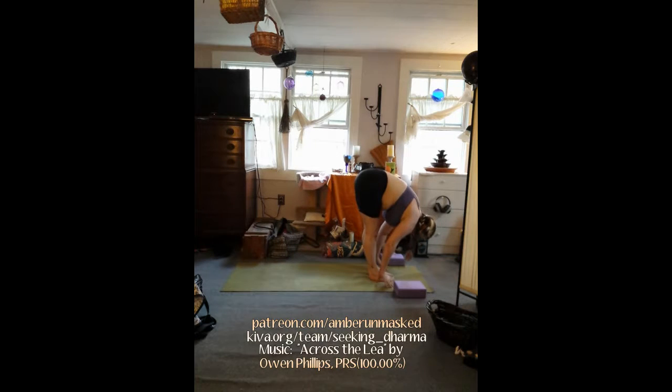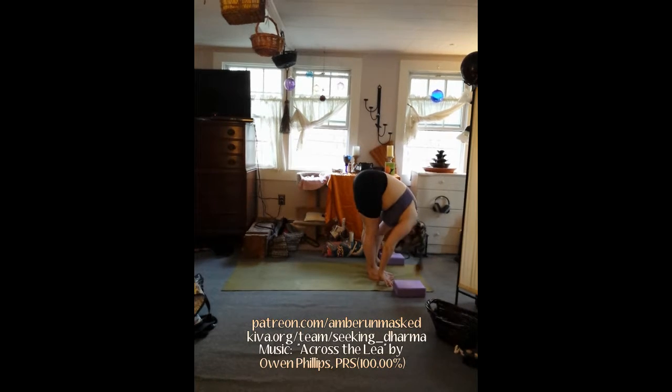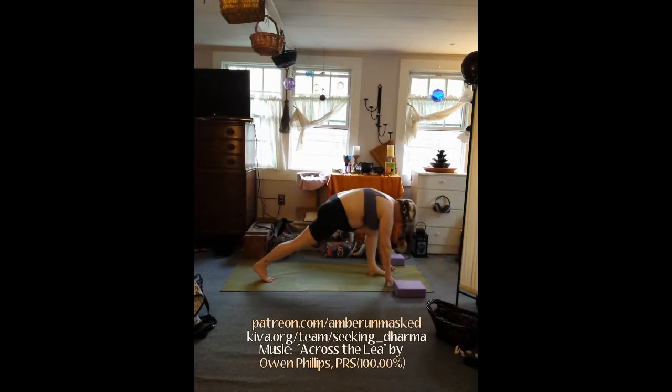Inhale, halfway lift up. Exhale, back into forward fold. Inhale, soften the knees if you need to. Bring the arms up and overhead. Exhale, palms together in Anjali Mudra. Inhale, the arms come up, palms together. Exhale, forward fold. Inhale, come up to halfway lift, hands to shins. Exhale, forward fold. Step the right foot back.